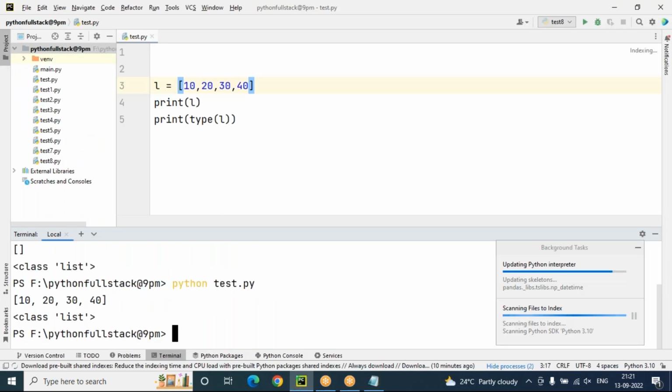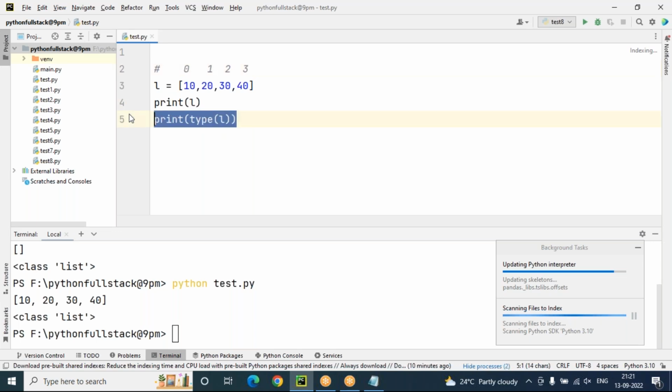Let's see how the index concept will work. For example, here I'm trying to access the values. Index 0 has value 10, index 1 has 20, index 2 has 30, and index 3 has 40. To access a value from this list, we use the index.